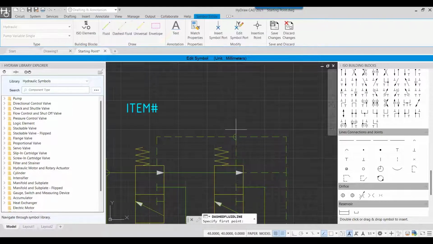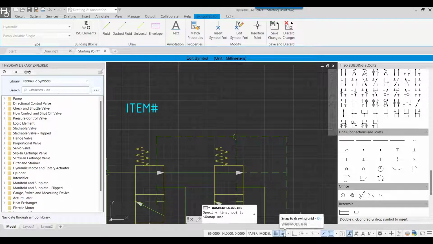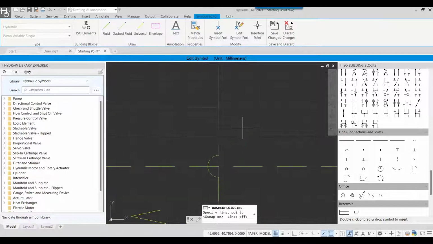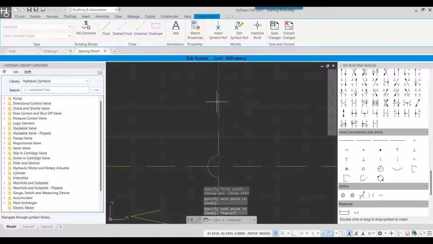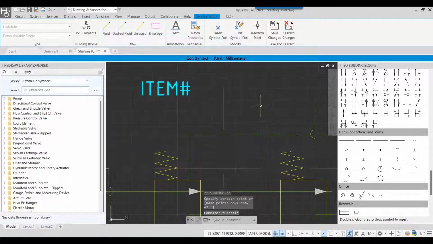And we're going to bring this line and extend it here, and make sure that it's on the grid by turning on snap to grid.